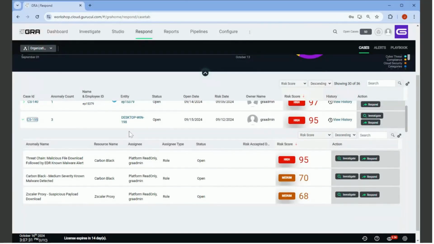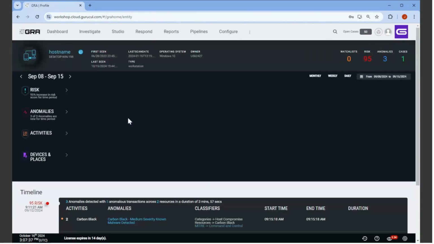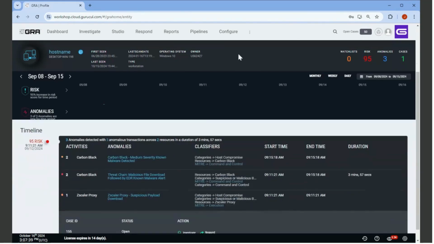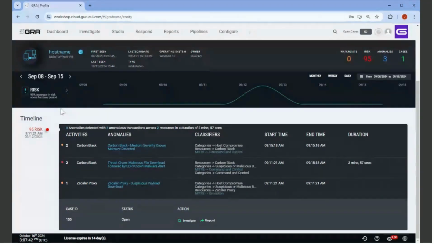But they can also analyze this even further by just selecting that particular entity ID, and it takes them directly to what we call our profile and timeline view. This is an analyst view that allows the analyst to really quickly understand what's going on without having to jump into multiple different telemetry. So you can see what telemetry the data is coming from. We see what the host name is, and then there are some additional details.